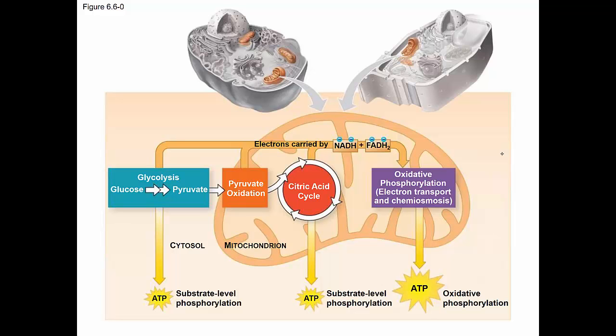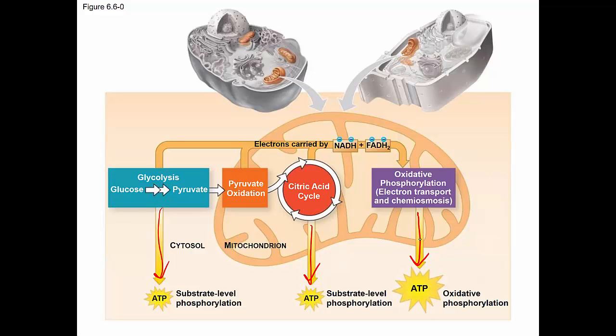If you look at each of these boxes, you can see there are arrows pointing towards ATP. In glycolysis, you have ATP formed. In the citric acid cycle, you have ATP formed. And in oxidative phosphorylation, you also have ATP formed. If you look at the relative sizes of each ATP molecule, or explosion symbol, you can see that oxidative phosphorylation has the largest one. That's because the majority of ATP is formed in oxidative phosphorylation. However, it's important to note that in glycolysis and the citric acid cycle, you also form a little bit of ATP. But again, the majority is formed in oxidative phosphorylation.